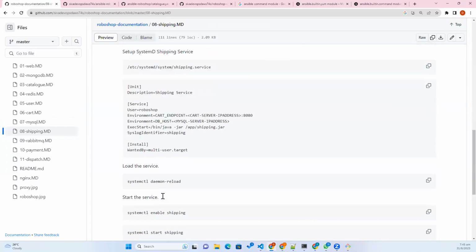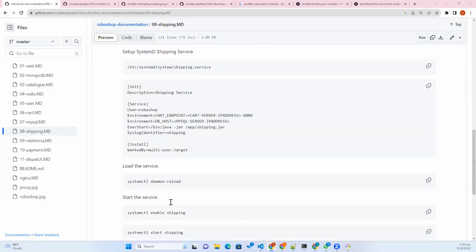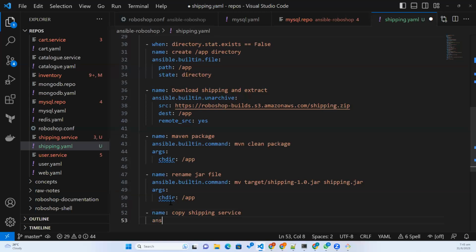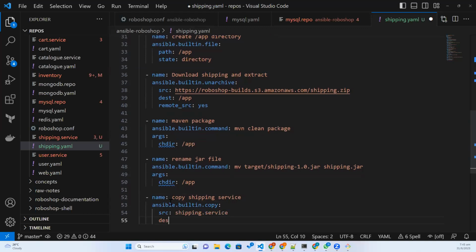And after that, copy shipping service, ansible.builtin.copy, src shipping.service and the destination.